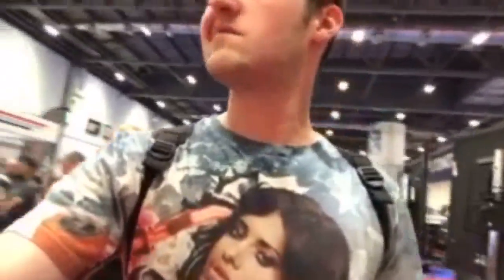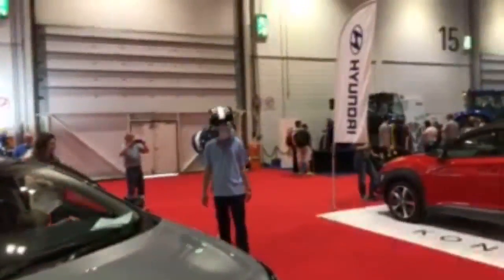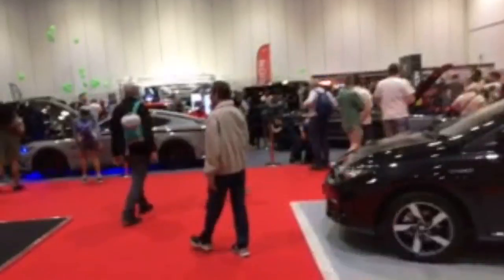Okay, and then that is pretty much the whole London Motor Show. It's pretty small. All this talking is hurting my throat so much. MG3. And that kind of is the motor show, that is it. What else? I must be missing something. I feel like there's more. These people are so weird. That's always pretty cool. So, that is the London Motor Show.